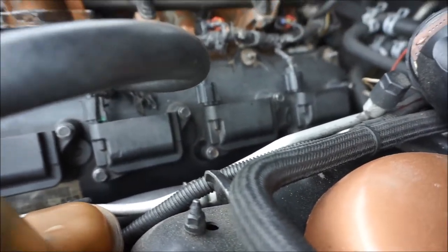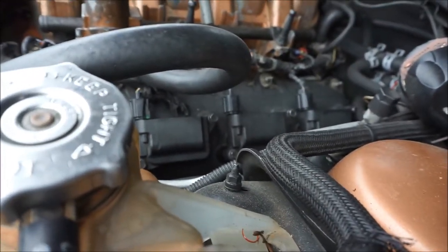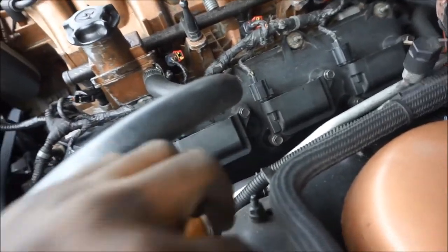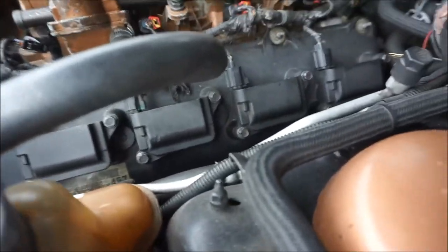That sucks. I mean, it is what it is at this point. The flange might be cracked. I didn't feel a crack, but the flange could possibly be cracked. But there's nothing else I can do at this point, except try and put another gasket on.